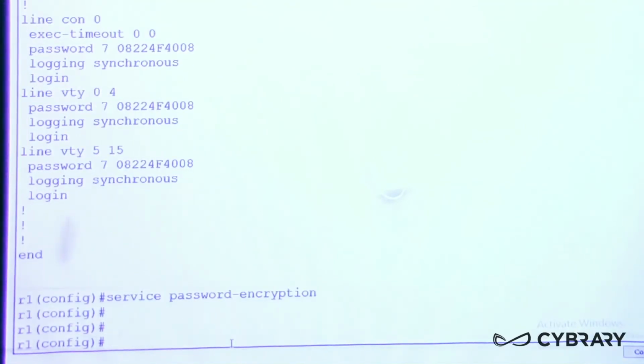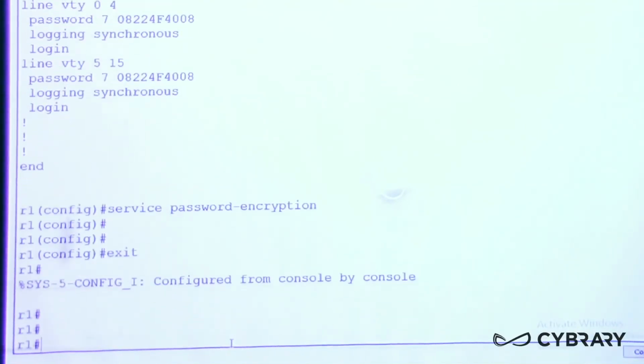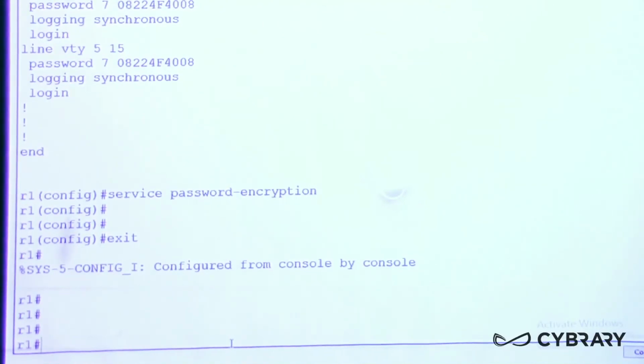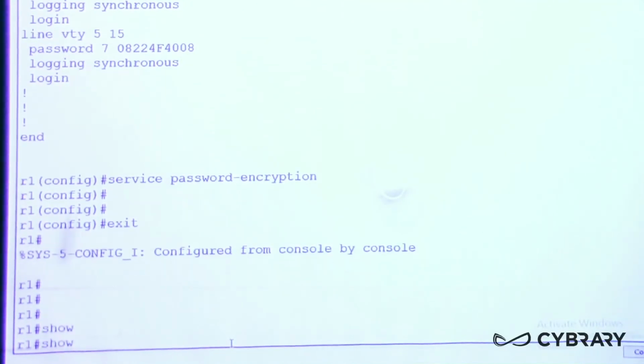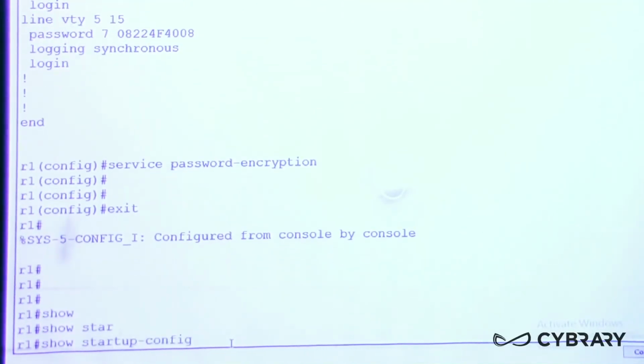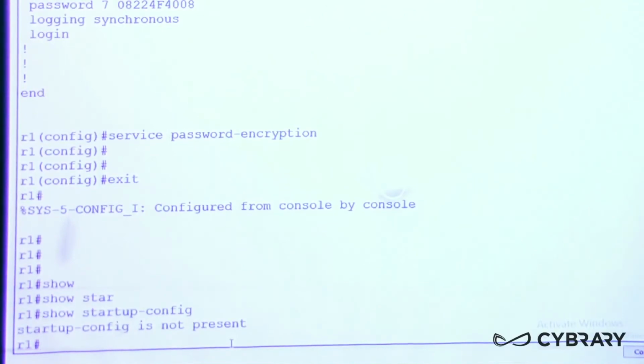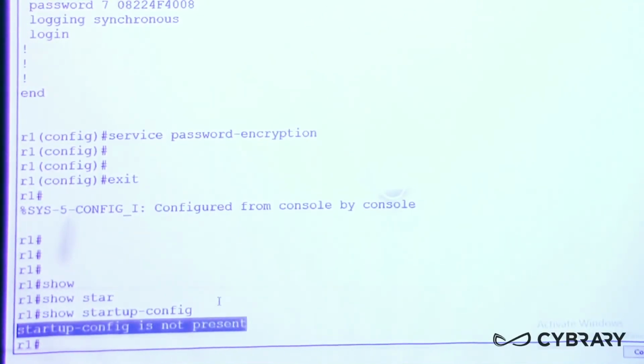All right. Now, at this point, I'm not going to do it, but if I were to power cycle this router, I would lose everything, because everything is only sitting in my running config. If I look at my startup config, what does it say? Startup config is not present. I haven't saved anything yet.